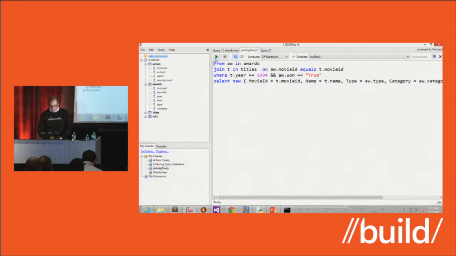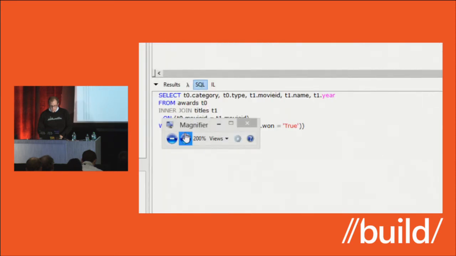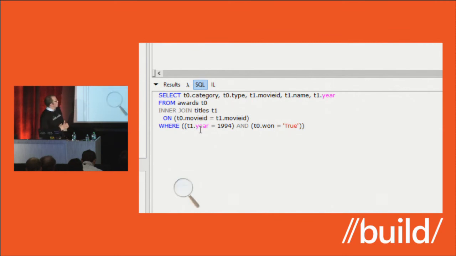Delete this. When I run this, LINQPad's a nice little tool for this. We can go ahead and see this is the SQL that we compiled to. Or, I'm sorry, not the SQL we compiled to, the Hive query language that we compiled to. And so I can use this to author my queries. This will then run on my cluster against a fairly sizable set of data.